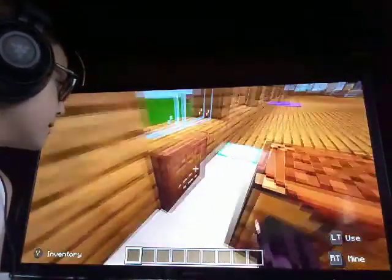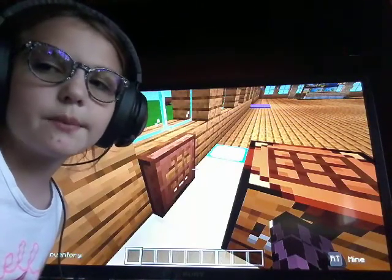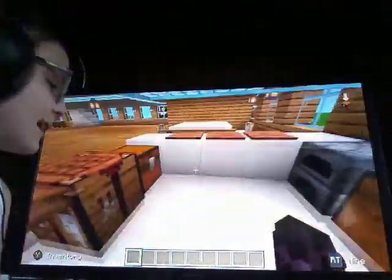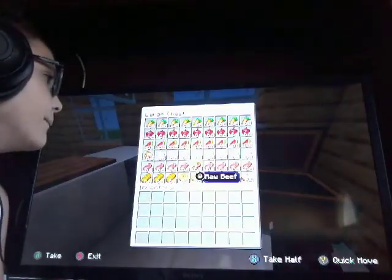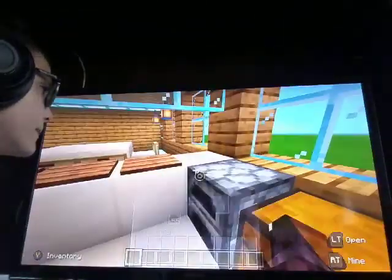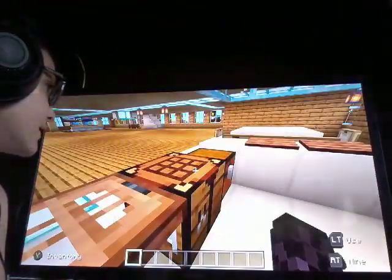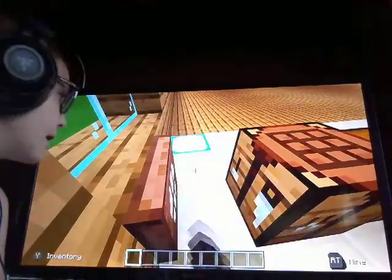I always need a kitchen in my house because I love my food and I'm always hungry. Food is just life! This is my kitchen — I have my little cutting boards, all my food and sauces, and then we have our oven. I have to put this back in the chest — this is all the coal. And then we have a little crafting table right here.